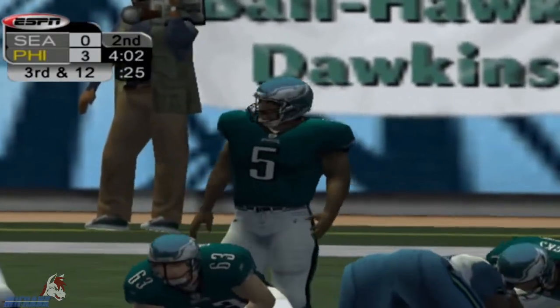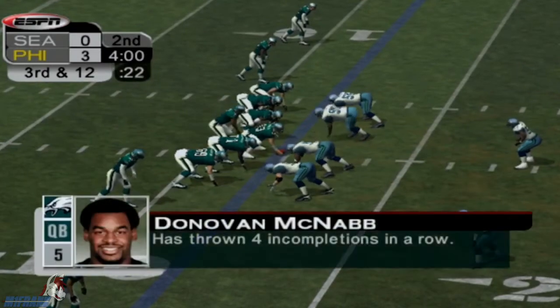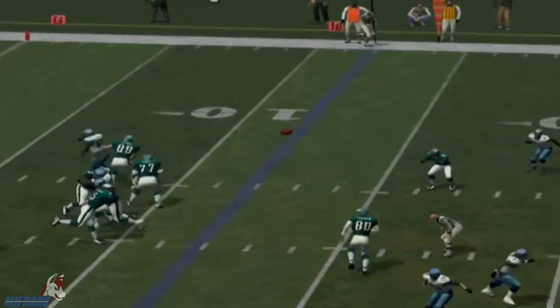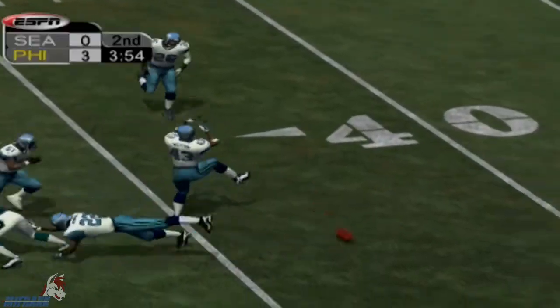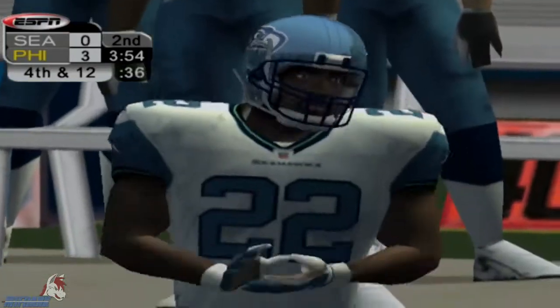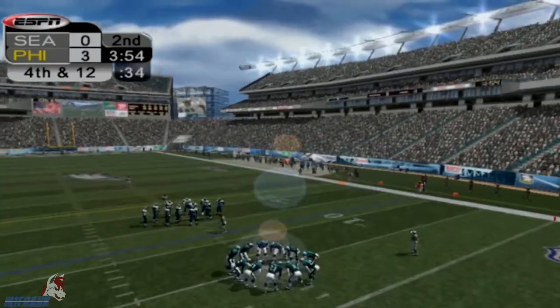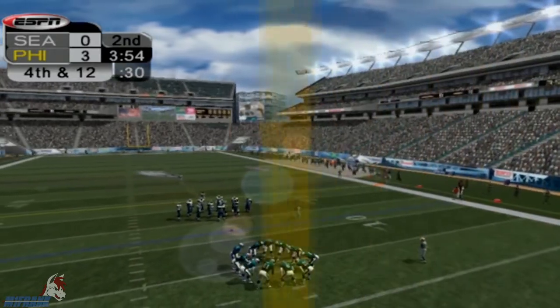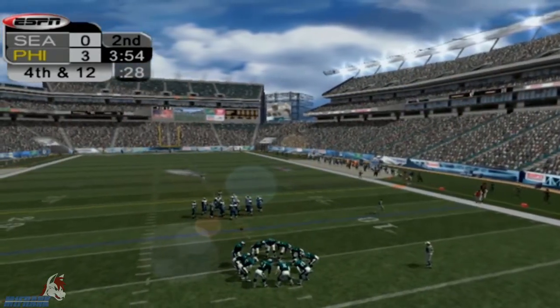Yeah, they also make it easier on themselves by wiping out all of the potential short yardage plays they might face. Third and long. Kingston bubbles and drops it. Incomplete. Fourth down coming up. Number 43 with the cover. Todd Pinkston looked like he was all over that one, but it just got away somehow.